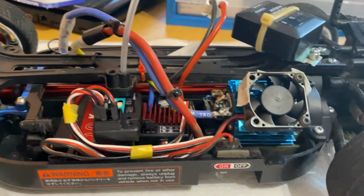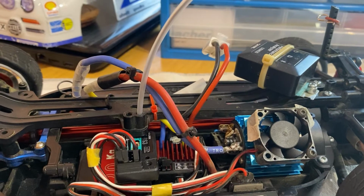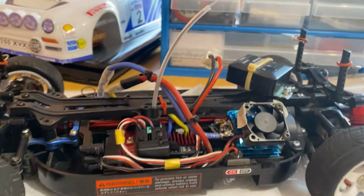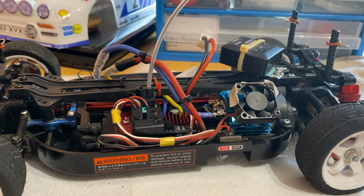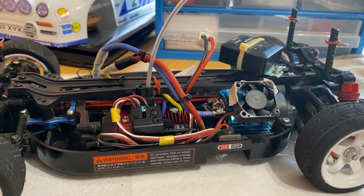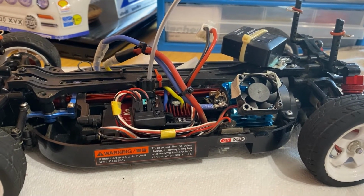It got very, very hot there. Now in the car at the moment is a 5,000 milliamp nickel metal hydride battery. I'm probably not going to run that on the first attempt. I want to get this back out. I'm going to run it on my 4,300, is it? Whatever I've used to run before, because running too many runs and too much amperage going through it runs really hot.